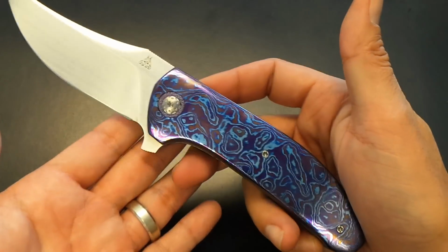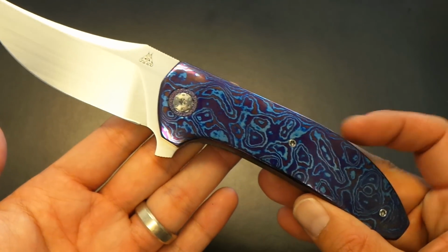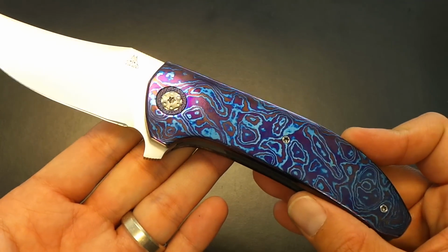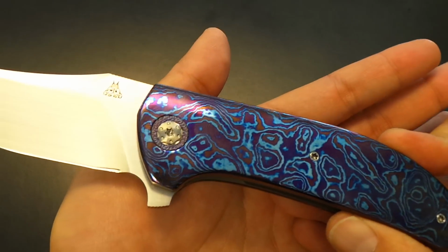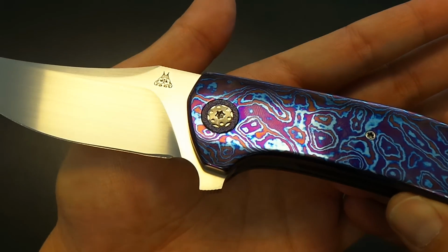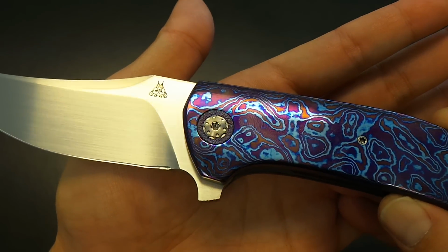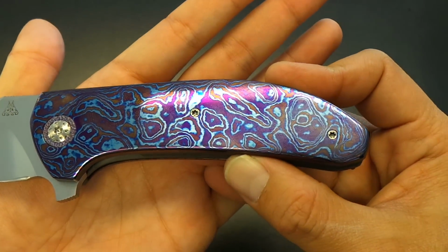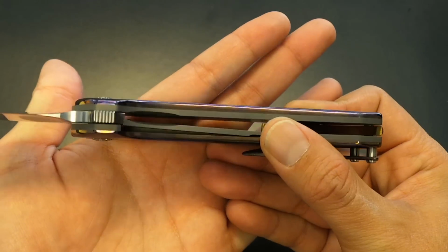And moving on to the handles is when you start to really notice the difference. This is something called white timascus, and honestly, I didn't know the difference. But once it's anodized, the colors that you get are just vibrant as hell. You could see he went with the stippling on the pivot collar. Pay attention to the tolerances there. I mean, it is absolutely perfect. The spacing is perfect. A beautiful custom pivot. Even with the hardware showing, it's beautiful. Nothing about this I would change.